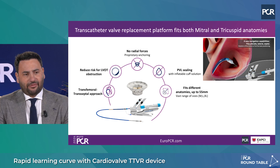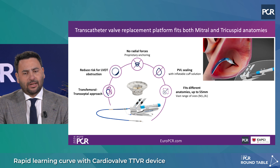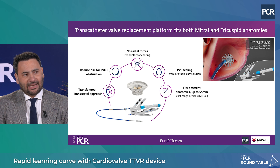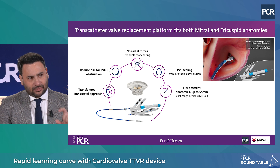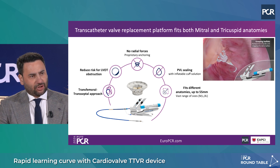CardioValve is a new valve replacement device that can be used in either the mitral or tricuspid position. We are talking now about tricuspid. One of the main features is a low-profile valve with a dual frame. We have 12 ventricular legs that will capture the leaflets, one atrial flange that captures the leaflets and annulus, and then the expansion of the valve.